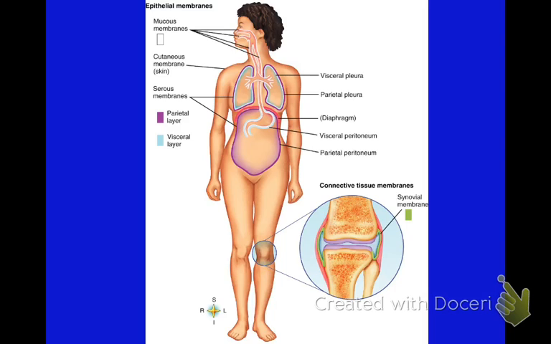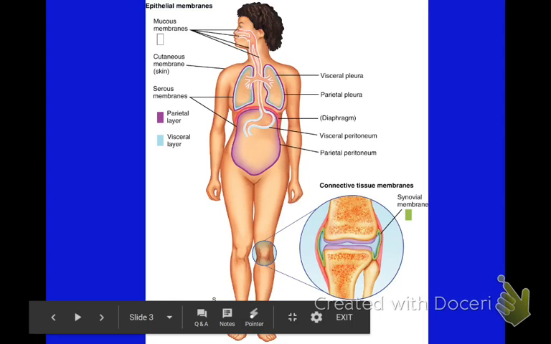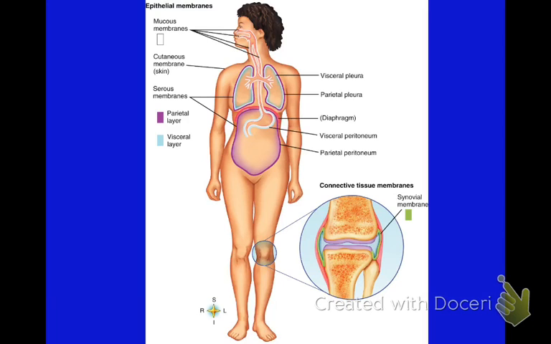And this will be up so that you absolutely can copy down this PowerPoint. Okay, this is the diagram that you did the DLCE of in your notebook on your left-hand page on page 43. Thank you. 43. And it shows mucous membranes, cutaneous membranes, serous membranes, and connective tissue membranes. Sorry. But it doesn't show all the mucous membranes. So we'll talk a little bit more about where all of those are. Then on the page that you did this, you would have also added the half sheet. Okay? And in case you forgot at home, DLCE means draw, label, color, and explain.